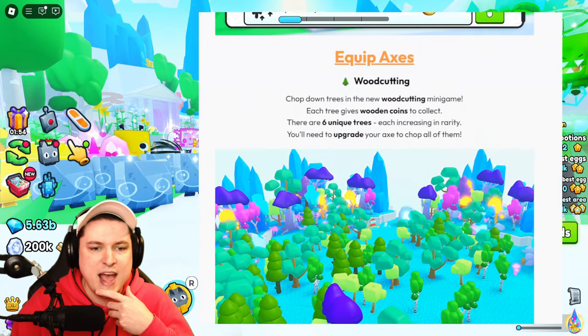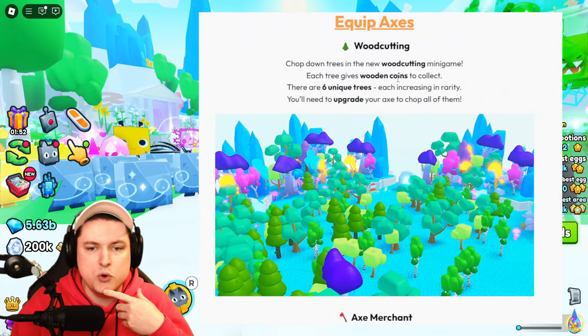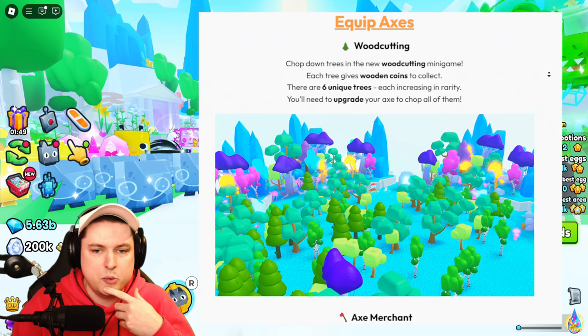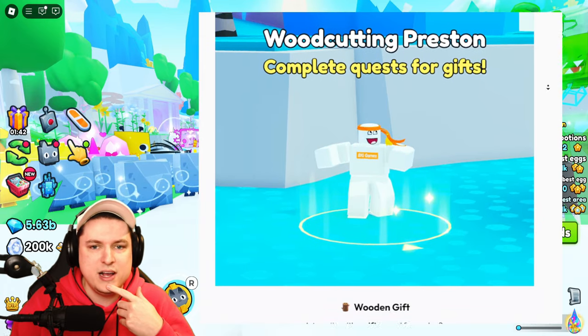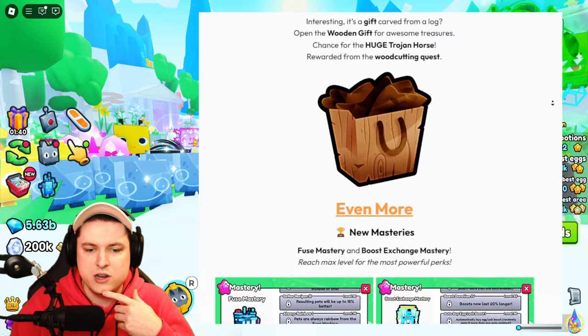Okay, equipping axe. So there's now wood cutting in the game. Get yourself wooden coins to collect. 6 new trees and upgrades to check. Chop all of them, and there's an axe merchant. Okay, wood cutting quest to complete, and a new wooden gift.